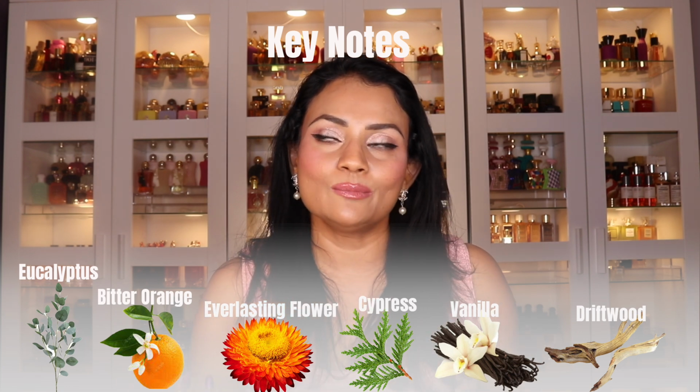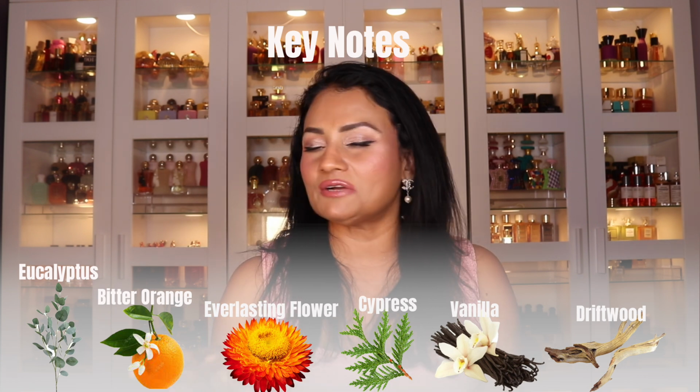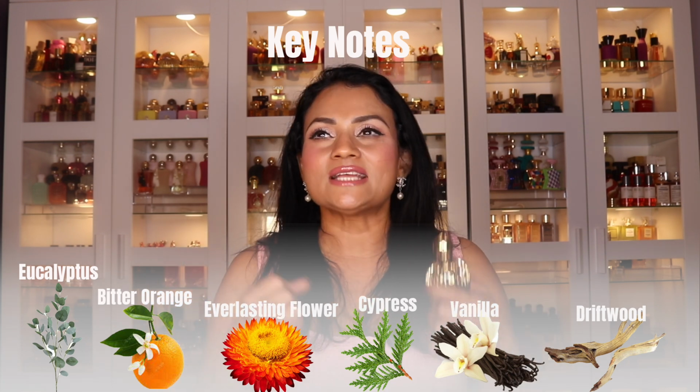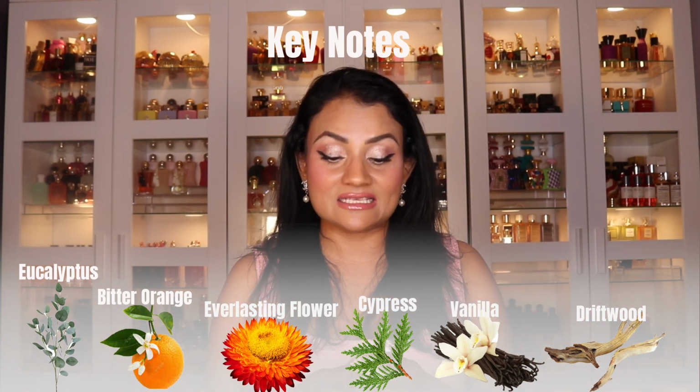Now you would think that it being a conifer note, this would be a winter or cold weather vanilla. No. That cypress is just there to add another layer of freshness, because that's what those conifer notes do. Usually they're paired with cold weather fragrances, but in this it's mixed with the other refreshing citrusy notes to heighten that freshness even more. It actually smells in the same family as Paco Rabanne Olympéa, which is really refreshing on hot summer days, but with a bitter citrus twist, if that makes sense.